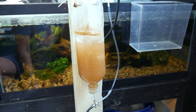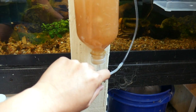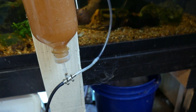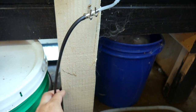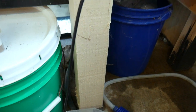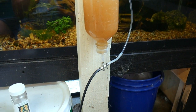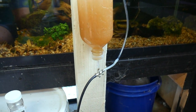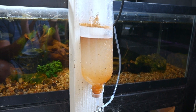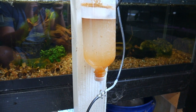This one's ready to take. So what I do is just turn off the air like this, and I let it set up for a little bit. And then I get this cord over here, this airline tubing. And then I just wait for a little bit. Okay, now that it's settled for a bit, I can start taking out the brine shrimp.